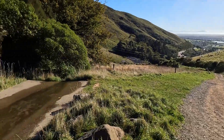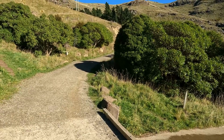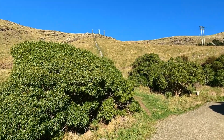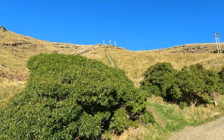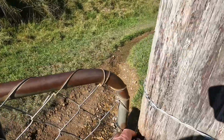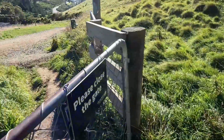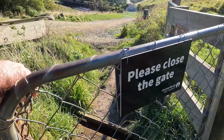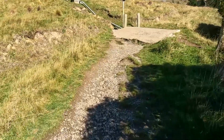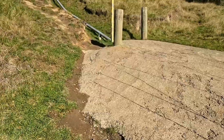So we're at the main intersection now, guys, and we can choose whether we want to go up this path, which is slightly less steep, or we want to go straight up here. Let's go for gold. Let's go straight up here. So guys, let's go through the gate and see what we see. Let the fun begin. Right guys, I don't think I'm going to do a hell of a lot of talking up here. It's going to take me all my time just to catch my breath. We'll have some awesome views when we get to the top, guys.